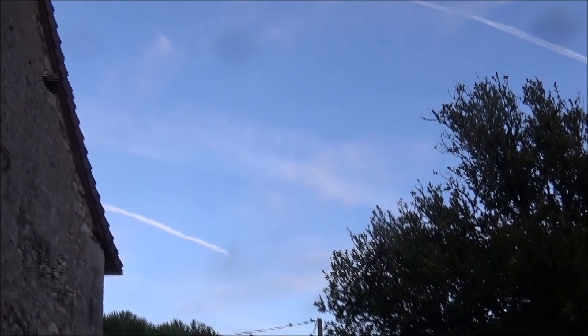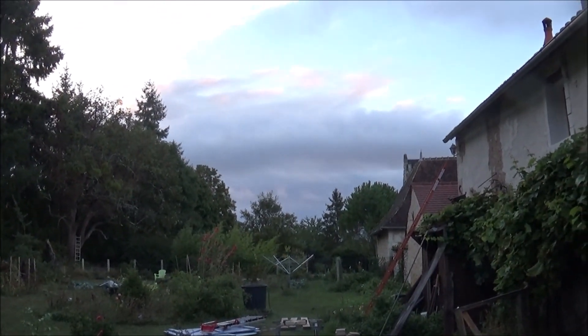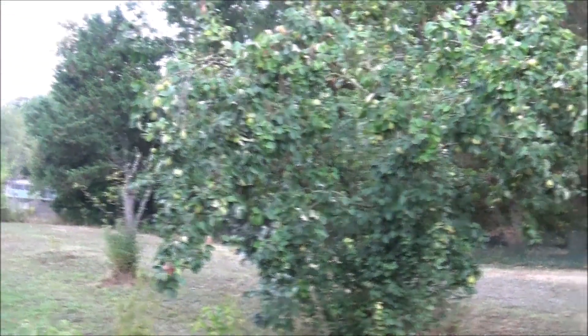But there we are. The weather forecast — I'm looking at the sky, and this isn't what the weather forecast said. According to the weather forecast, I've got no chance of getting anything done out here. There are clouds about. So my sort of plan is it's going to be an indoor day today. It's not as if I've got nothing to do. Look at all the quints on that tree.